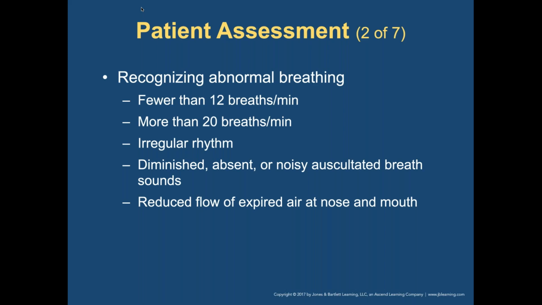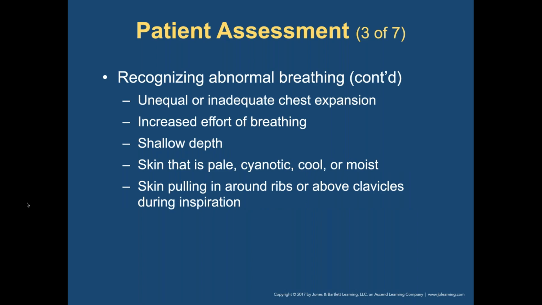Reduced flow of expired air at the nose and mouth. Again, they should be breathing out very close to the same amount of air that they breathe in. So if they took a good breath, but nothing really came out, that's a problem. Some other issues, you have unequal or inadequate chest expansion. A lot of times you're going to see that in trauma.